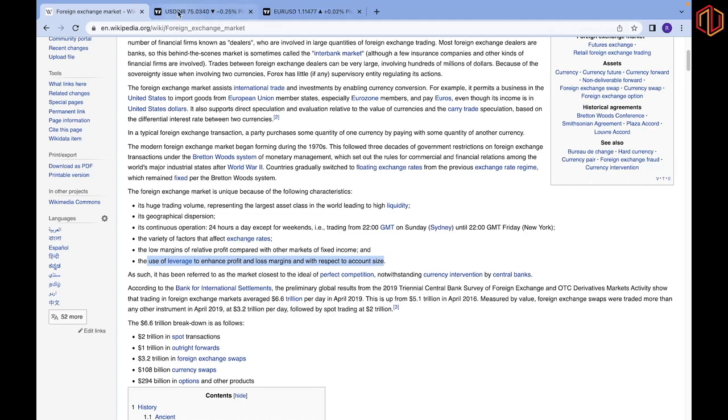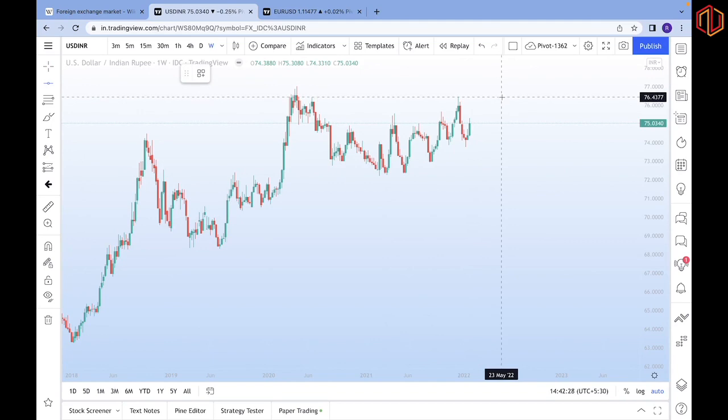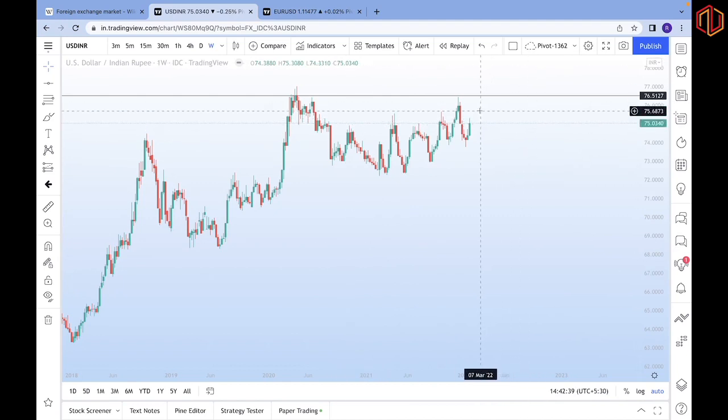and how the trading works on this market. Let's say we talk about USD INR right now. Currently, as of today, the price of USD INR is 75.03, which is about, for the sake of simplicity, 75 rupees as the current value of 1 USD. And as you see, the immediate high that we see here is around 76.5. So let's say we are expecting the price of this instrument, USD INR, to reach 76.5 in about 1 or 2 weeks' time, which is just the next high. So that's what we are expecting to happen on USD INR.